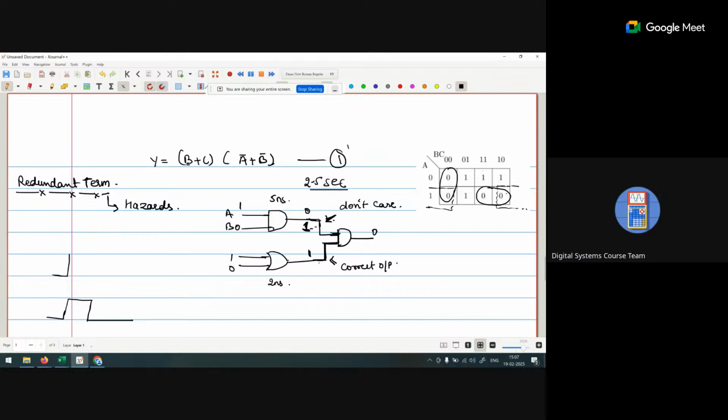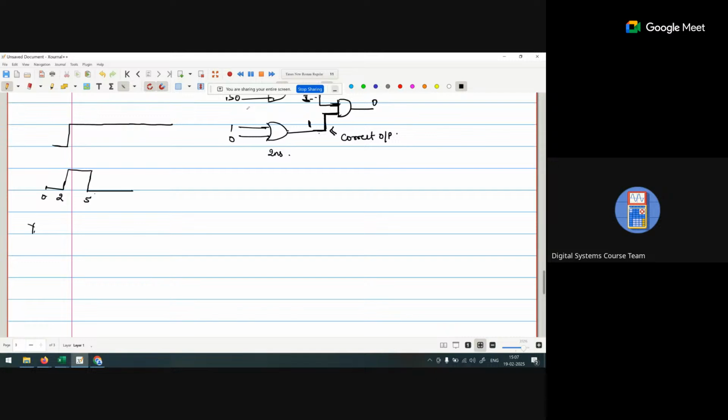I will just draw this one. One output is always 1. One output from 2 to 5 nanoseconds becomes 1, and after 5 nanoseconds it becomes 0. Why? Because the A value is 1 and the B value is 0. So what is the final output Y? In the final output Y, from 2 to 5 nanoseconds it becomes 1, because of the don't care condition of the AND gate. And why this don't care condition? Because it is taking a time delay greater than 2 nanoseconds. After that we get the correct output. So this output is the correct one, and this particular situation is called a hazard. This is unwanted.